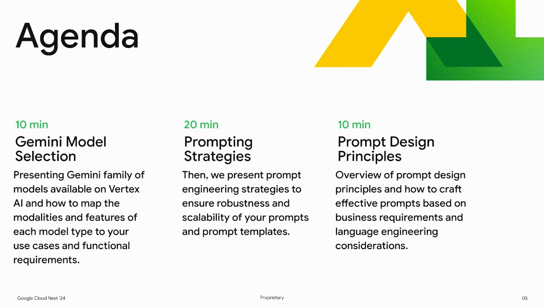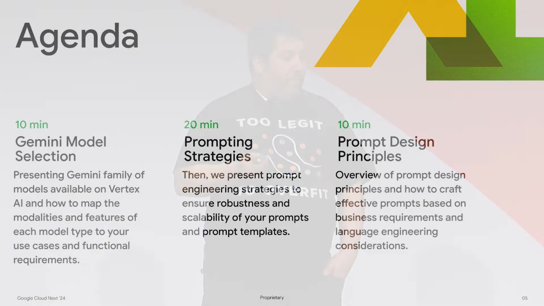So first part of our presentation, we're going to preface it with how you should think about choosing the right Gemini model for a production, a business product or business solution use case. Then Rajesh is going to talk to you about prompting strategies, how to properly prompt Gemini models. And then finally, we're going to zoom out a little bit and look at how the topic of prompt engineering itself needs to be grounded in linguistics best practices, not just in hacking into LLMs. Okay, so first we're going to talk about Gemini model selection.